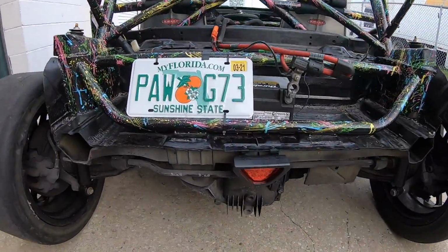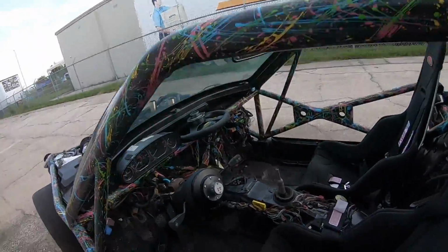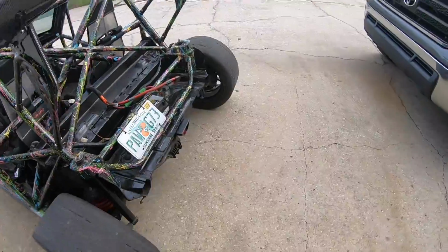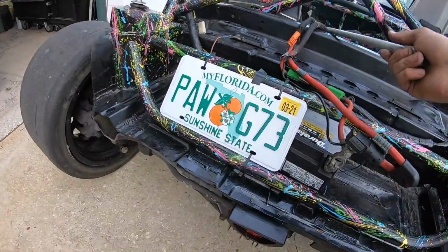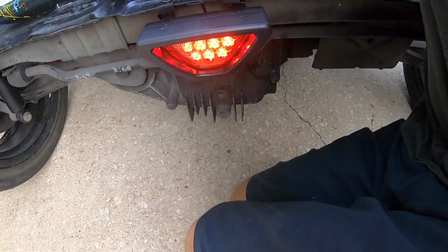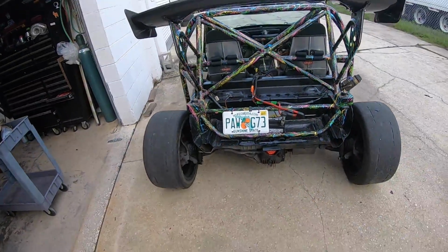Took a minute today to get my third brake light installed. It's all right. I'm by myself, so we're gonna have to use the pokey stick here. Boop, boop. It's a brake light.